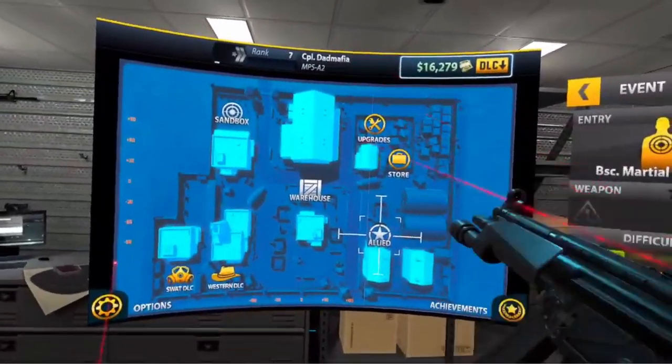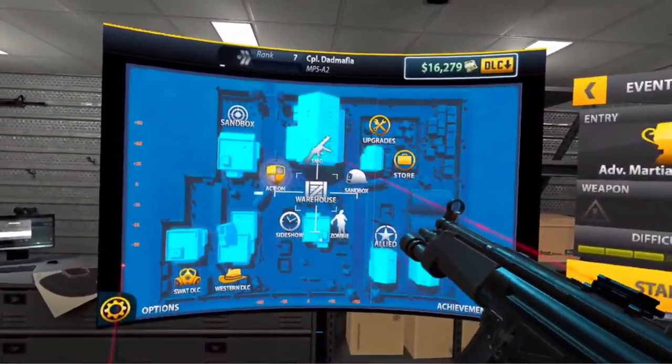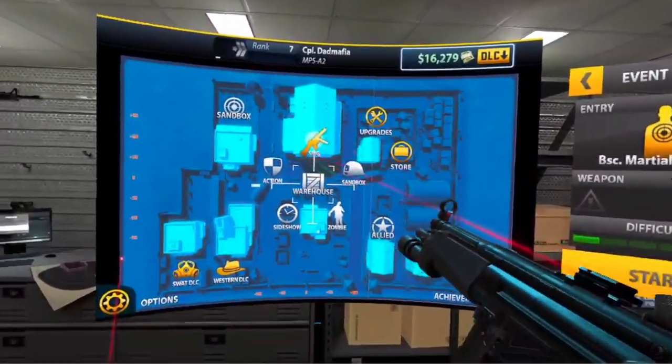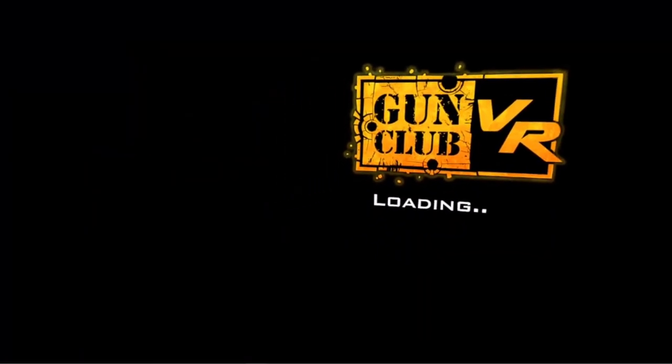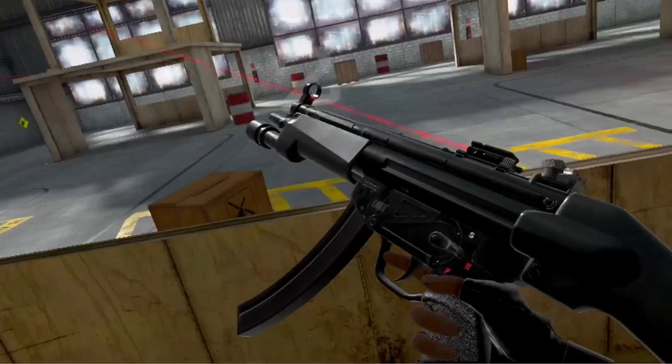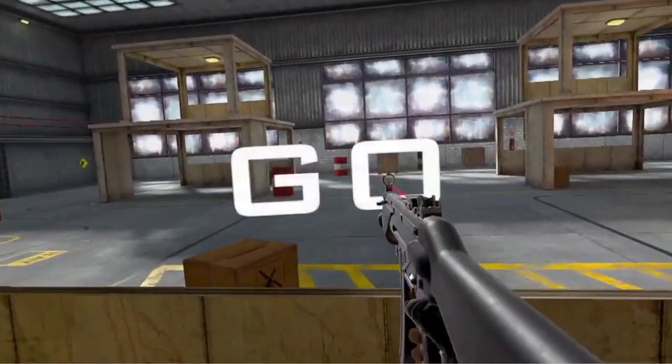Alright, so in here, whenever you have an SMG, now if you notice, there's SMG missions. Alright, so let's go in here. These are specifically for, now again, three, two, I should be ready to fire. One. I'm on single. Engage.